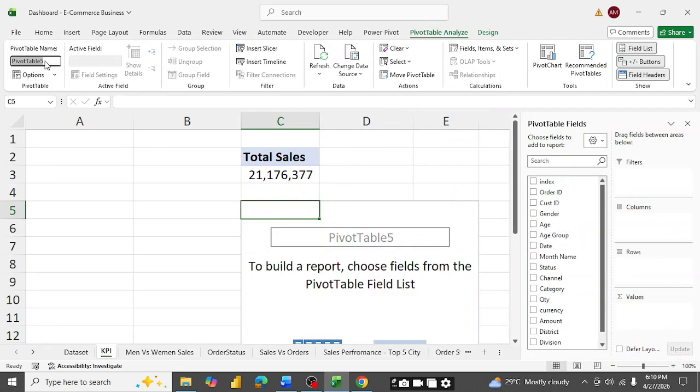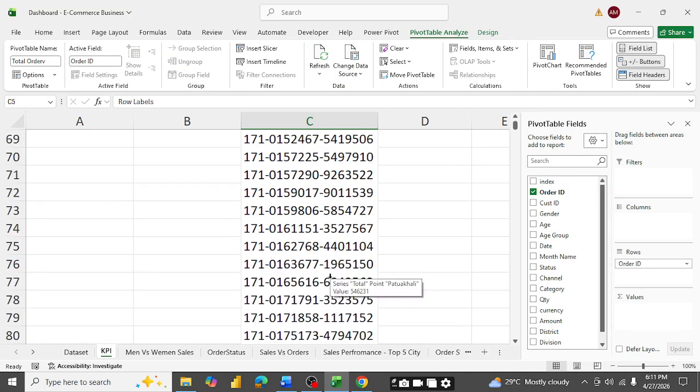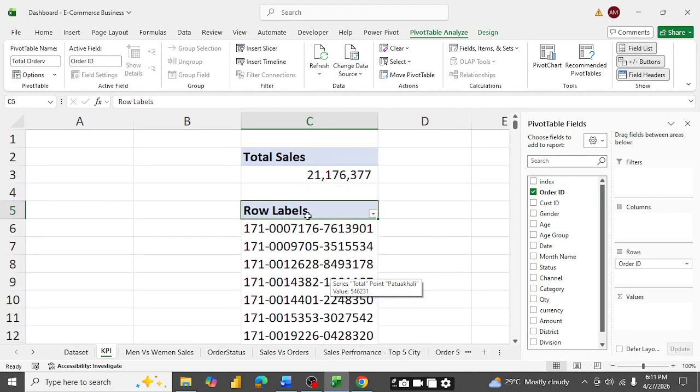So this is the total order value. We just need to call the order ID. Once I press the order ID over here, it gives me a row created over here, which is not going to give us the actual value.